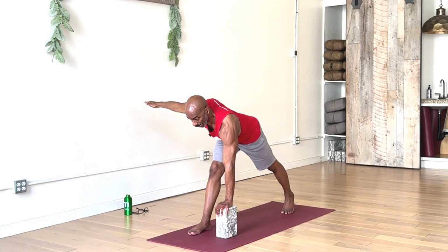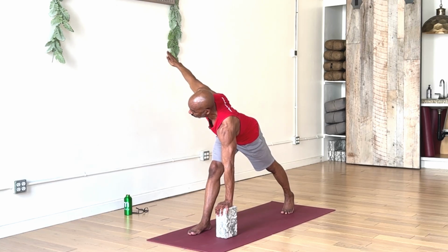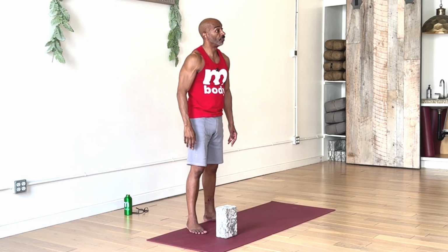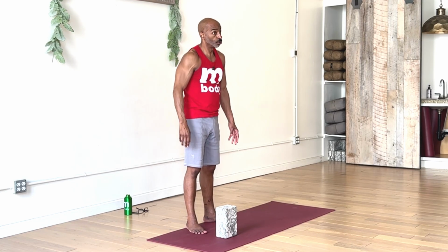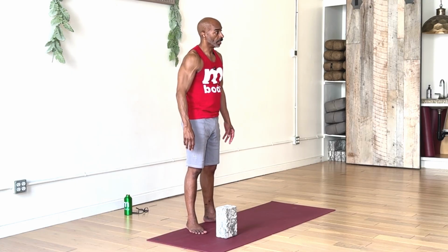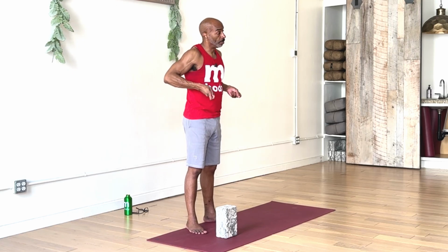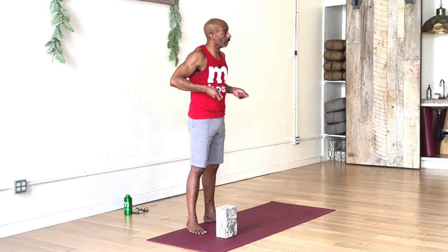Stay here with an inhale, and exhale, just keep rotating to the right. And again, just like the chair pose with the twist, it may not be very far, nor does it have to be, but you are twisting. So that front leg is as straight as you can get it. Imagine if someone's holding onto your hips and pulling you back. That'll maybe help straighten that right leg. Yeah, there we go.